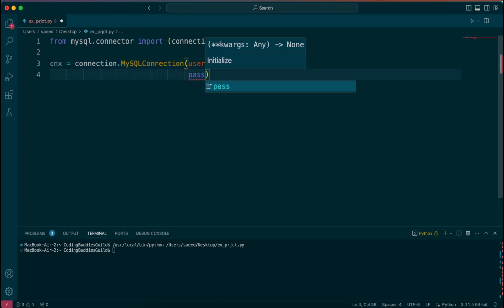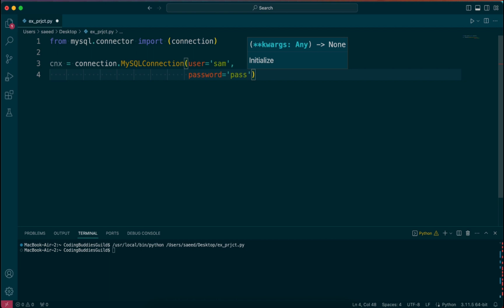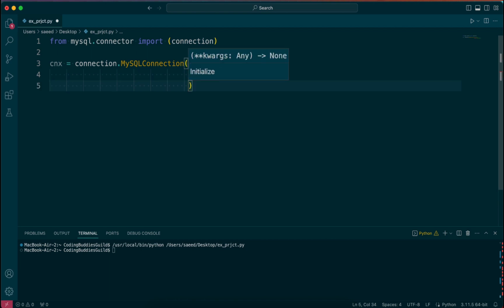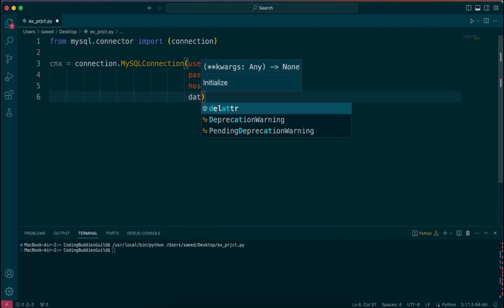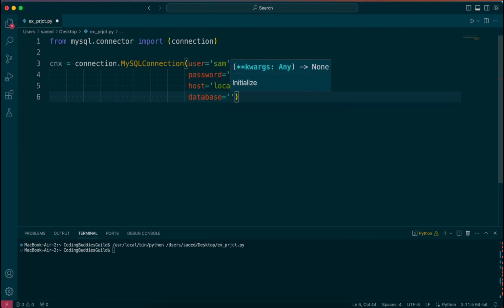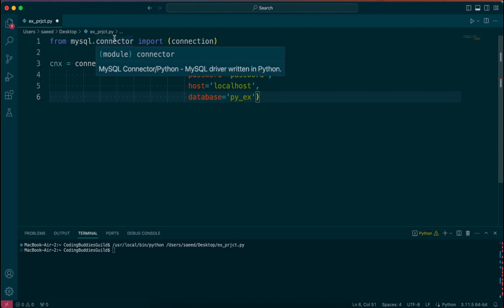User Sam, let me go password equals password, and then host is localhost, and then database is, for example.